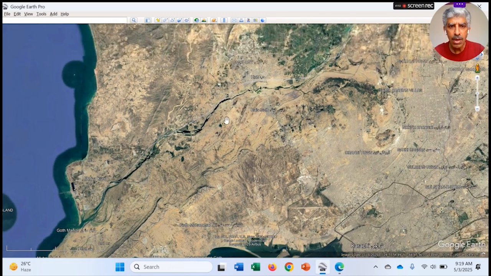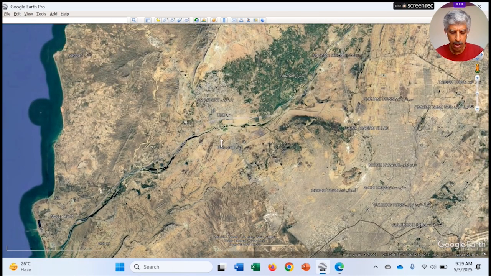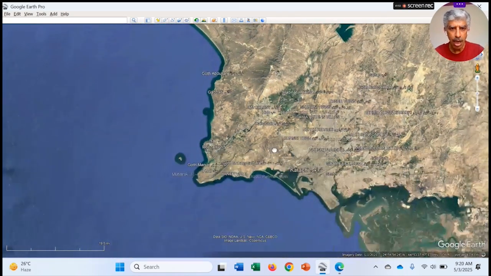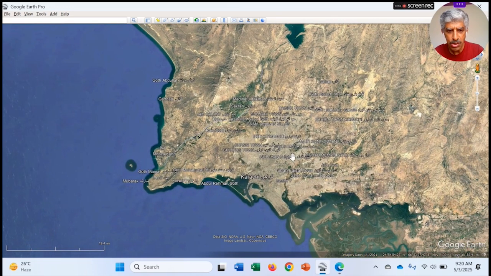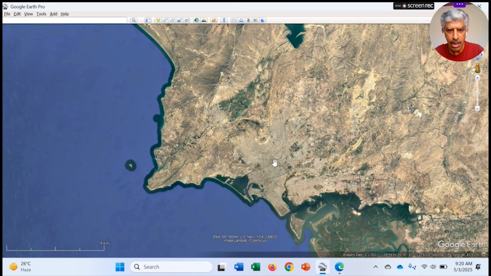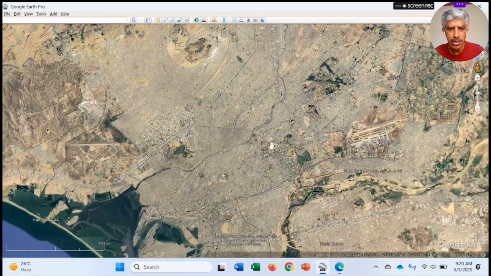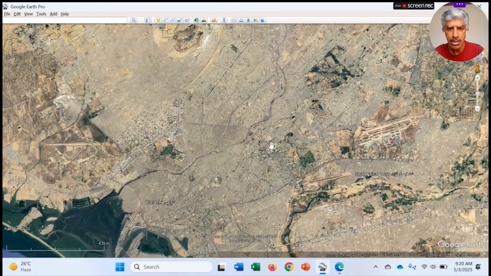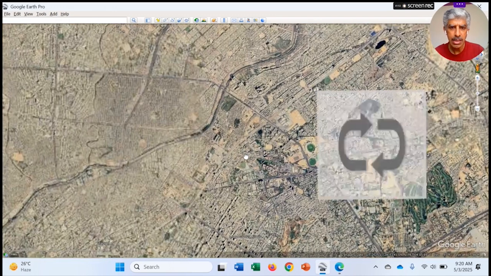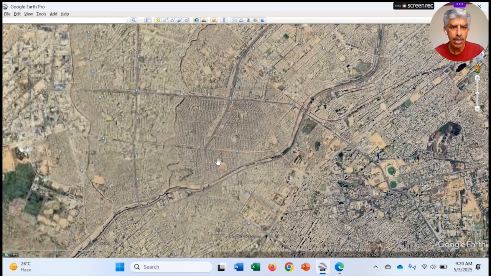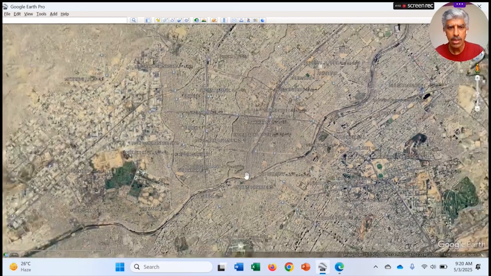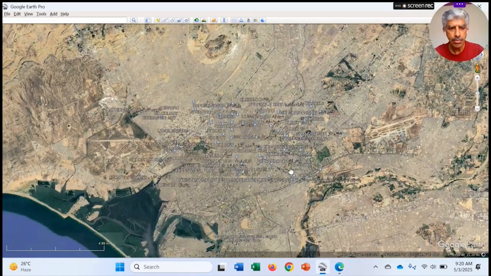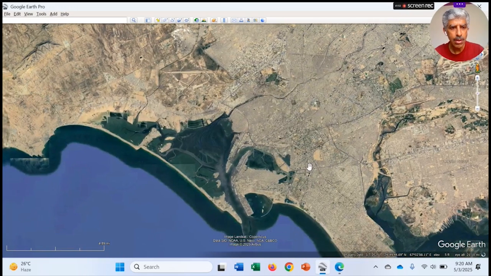the Arabian Sea. River Hub is coming from the Kirthar range, Pab range and Hala range. And here you can see this whole one is Karachi city. Here it is mentioned Karachi, and if I zoom it up, you will see that this whole is Karachi city, with all houses, a huge commercial city, huge settlements over here, and you can see that this area is quite thickly populated and right on the coast.